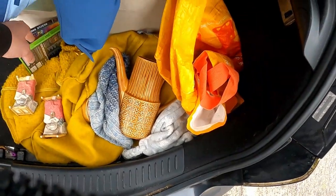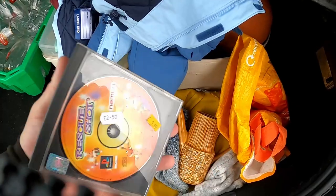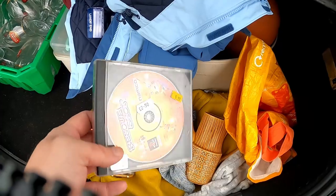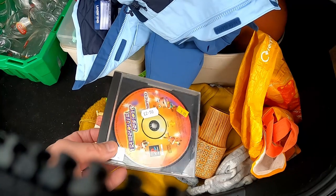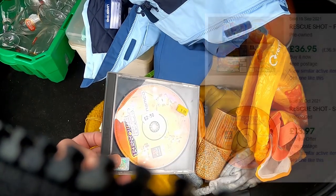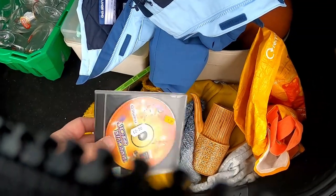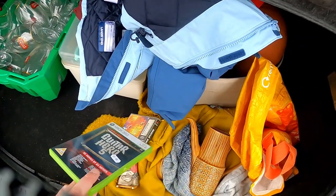And then somebody on YouTube said to go back for this. I remember now why I didn't pick it up first time around: very scratched and missing its front cover and manual. But for 250, I'm still gonna give it a go because it can go up to 40 if it's been tested in good condition. So if I stick it up at like 15 quid, then untested, very scratched condition, probably somebody will buy it, I would imagine, for that. So a little profit in that. And then just this to go with the next Guitar Hero guitar.